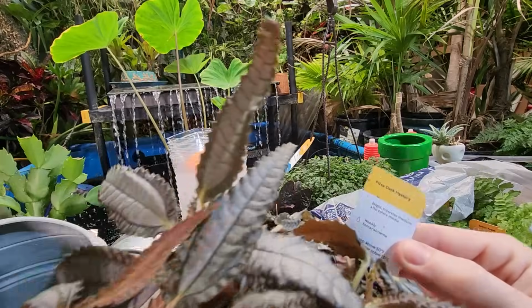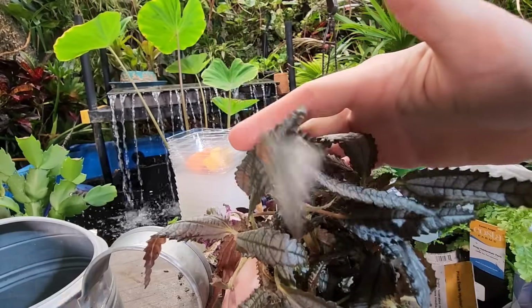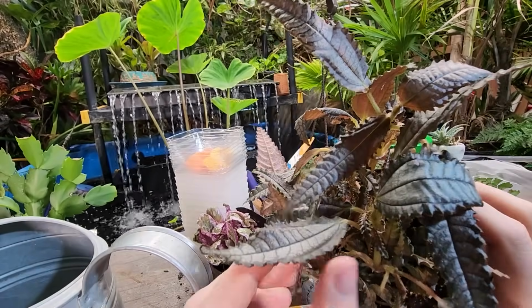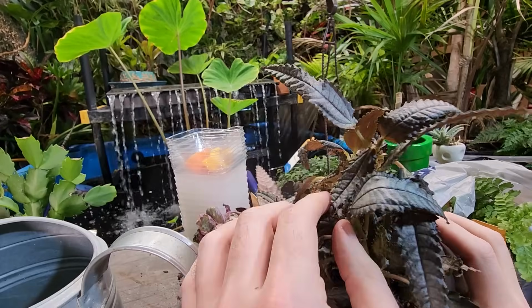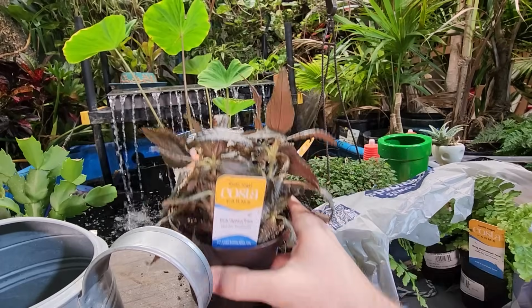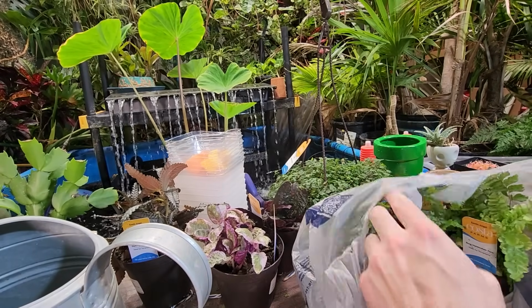And then in here, this one just says mystery plant on it. Wick and grow. But it's a pilea. Dark mystery. As far as the pileas go, this one has a larger leaf. Really shiny and glossy with the silver on the inside. The more light these get, the more that color intensifies. They don't need a lot of light. I would say moderate, medium light is what's going to keep them happy.